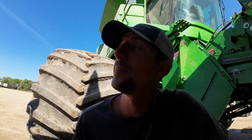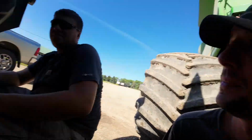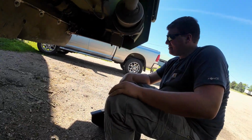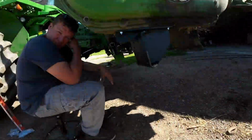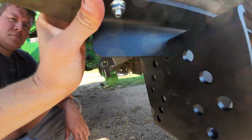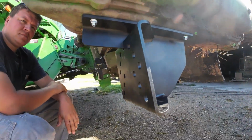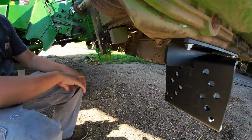All right, we're gonna put this end piece on, and I'm gonna try to hold the camera and drill at the same time and make this all straight. Sound like a plan? No. All right, as I was getting ready to drill out these holes, I figured out there was already pre-drilled holes in it, so that works a little bit better than drilling my own. So yeah, who needs instructions, I guess, right?